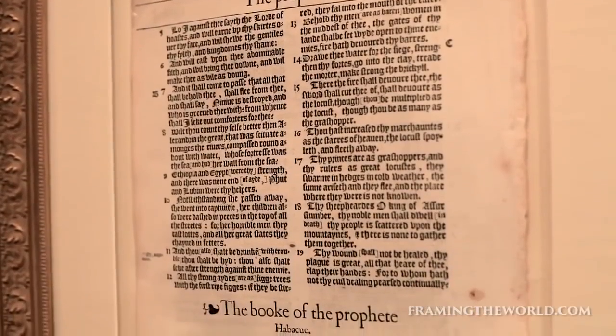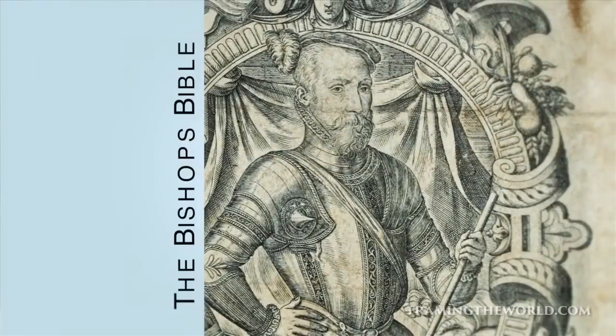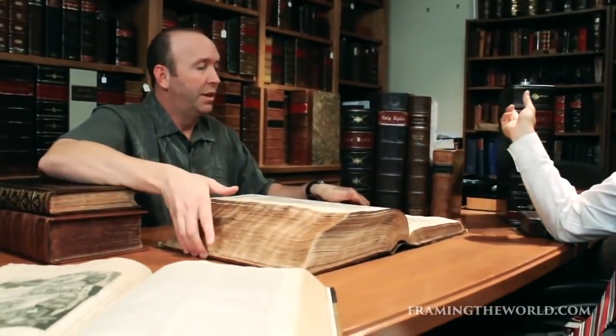After Bloody Mary's terror, her sister Queen Elizabeth took the throne. To win the hearts of the people, she gave us the Bishop's Bible, done by bishops and pastors, building upon the work of the Geneva Bible — something a little more authoritative, from Hebrew and Greek experts. But truthfully, it never settled with the people. It was a glorious work, but it just didn't catch on. Maybe God just knew that something better was coming. And Elizabeth, having no spouse and no children, her cousin from Scotland would take the throne — King James.